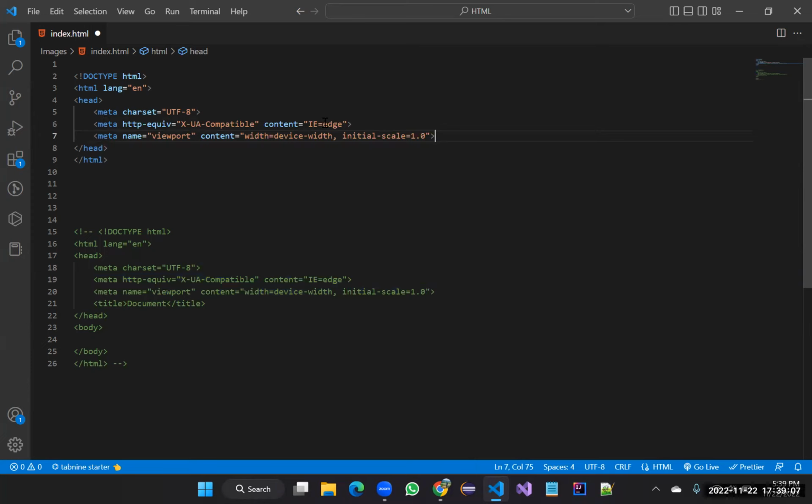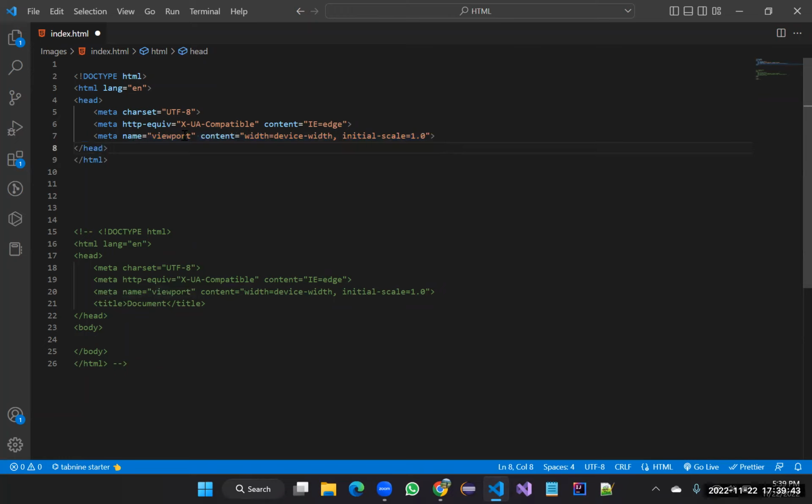This line represents that this is compatible with all the browsers being used, and it is mainly designed for Internet Explorer and Edge as well. This metadata represents the data that is supported by this. And coming to these metadata, the viewport represents the compatibility of this page in all your browsers, like if you're using mobile, tab, desktop, or laptop. To be compatible on all of your devices, this particular line is used.